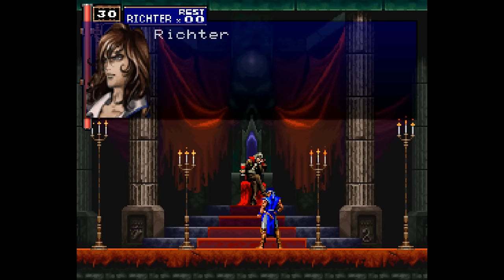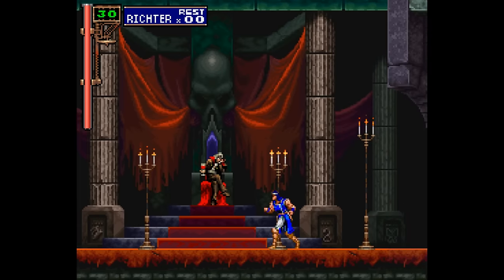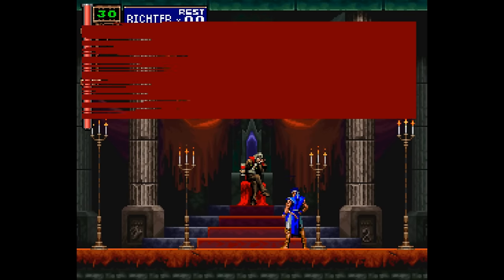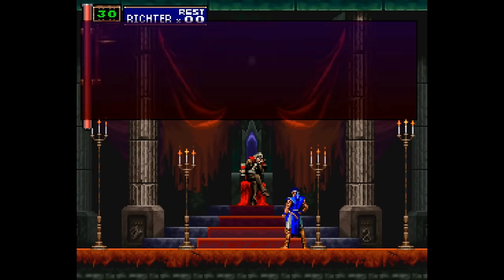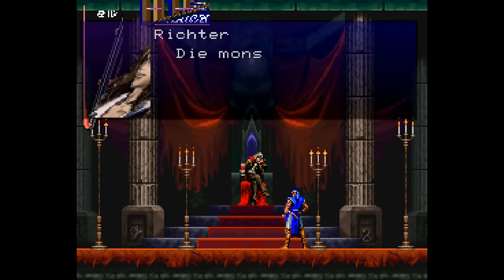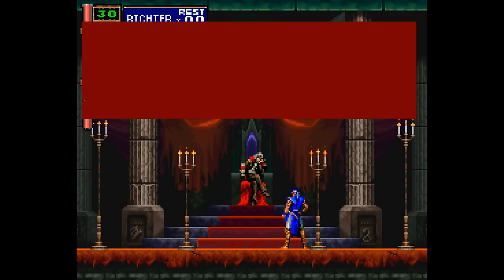Die, monster. Huh. Yeah, Death forgot his lines. Die. I feel like we were close. Why stretch, Richter. I feel like we were close to a really good corruption here.